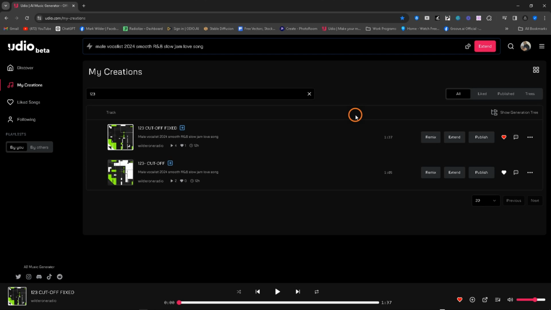I do not know if this will work every time or if it will work for you. However, it did work for me, and I'm hoping it's something they'll fix or will continue to work, because I've deleted a lot of songs or generations that didn't work because of this, when maybe I could have saved them. It just got to the point where I was tired of losing good generations because of one little thing. And it's not something that inpainting can fix. It's when the song cuts off at the end.